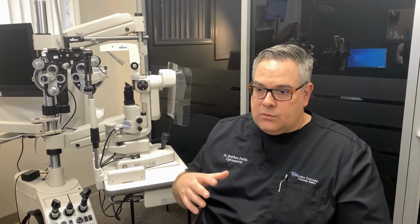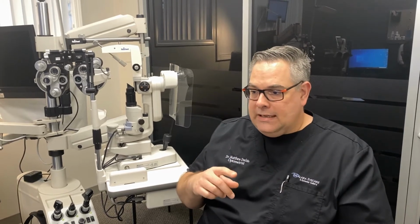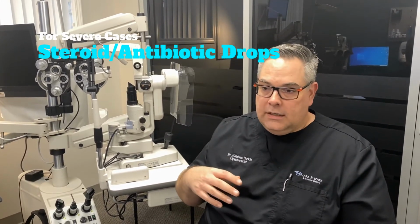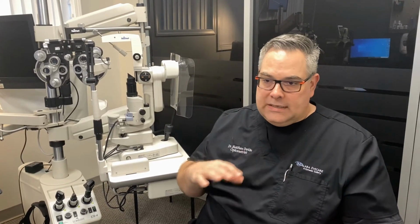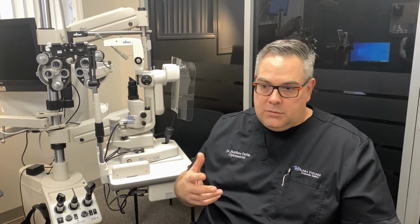So then for people that have more severe reactions where they're getting a lot of redness, a lot of discomfort, we'll often temporarily use a steroid and antibiotic combination drop that can suppress some of the inflammation and help your eye feel better and look better, but also reduce some of the bacterial populations on the skin and allow your eye to heal and come back to normal. After a week or two of that, we'll want to stop that and just do the more conservative treatment like with the lid scrubs.